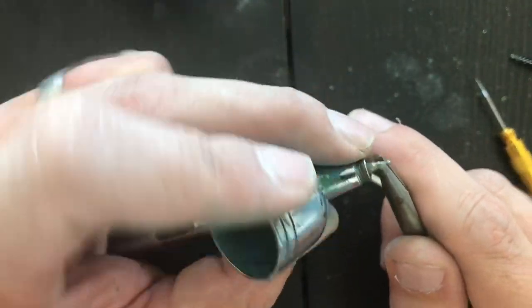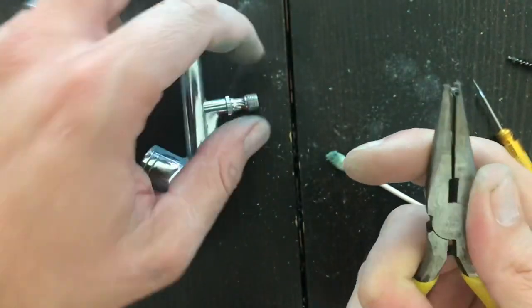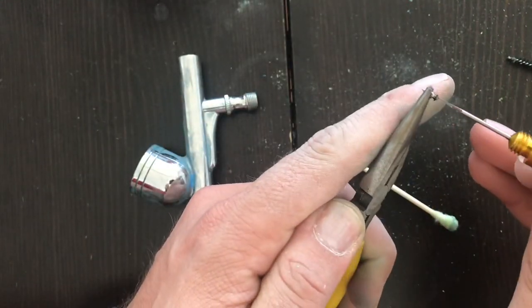I've got another one of these to do, so we're going to do all the same steps. I'm going to pull the tip here and go through and clean it up.